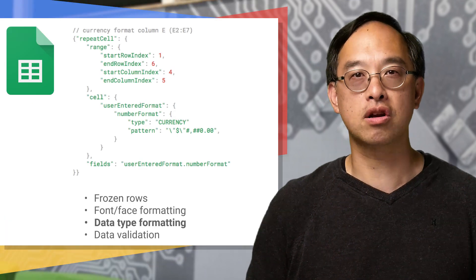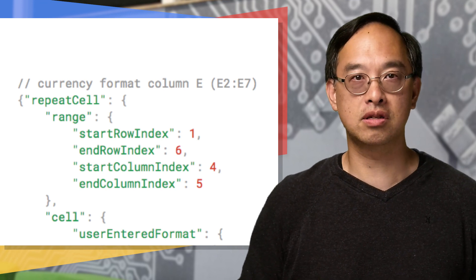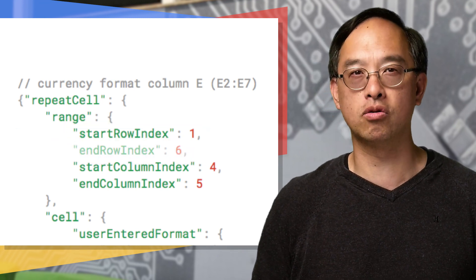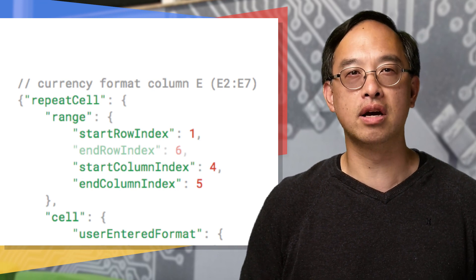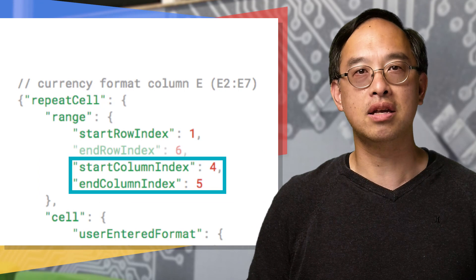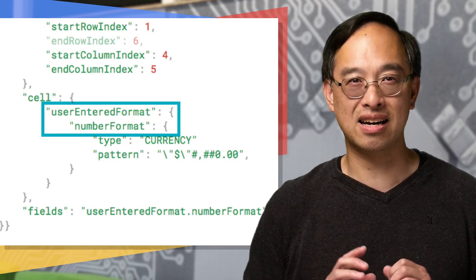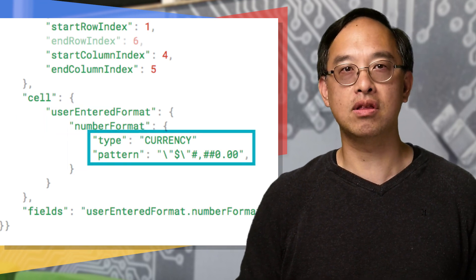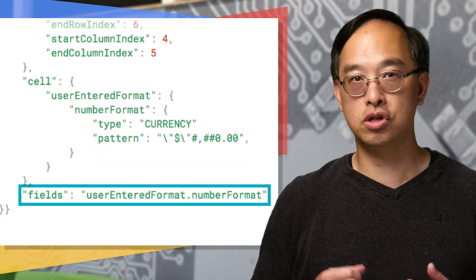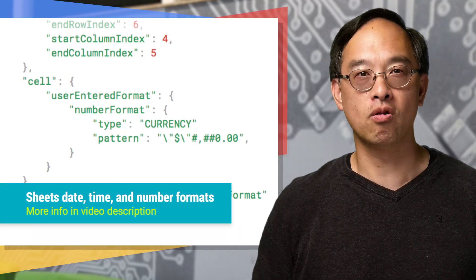Now, let's format the toy unit costs in column E. For range, I left off the sheet ID, because we know it's 0. We're formatting rows 2 through 6, meaning start and end indexes of 1 and 6. But we should drop the end row index for the same reason as described before, to bold all of the first row. Instead of omitting the end column index, we leave off the end row index so as to format the rest of the column, even if new rows are added. Column E indexes are 4 and 5, and both are needed. Now, we're changing the userEnteredFormat also. But this time, it's numberFormat instead of textFormat, giving the US dollar currency format with a dollar sign, comma separated thousands, and two decimal places. The fields mask is what you expect, changing only the cell's number format. Getting easier? All right, more on date, time, and number formats can be found in the documentation.